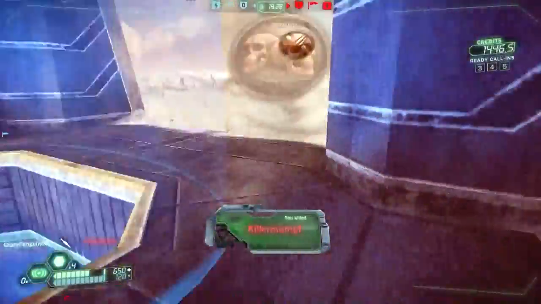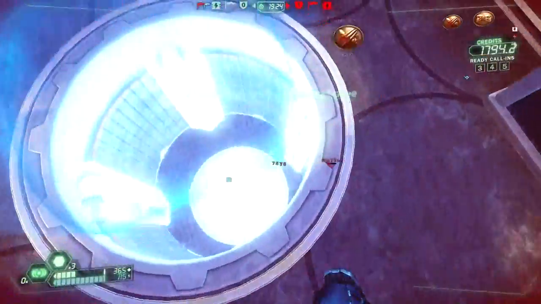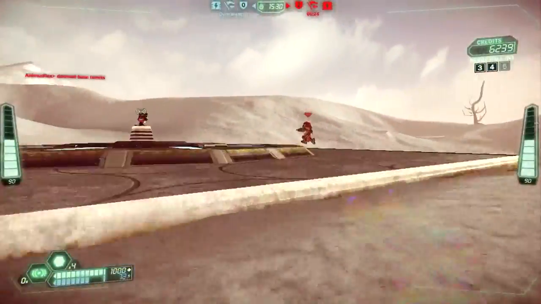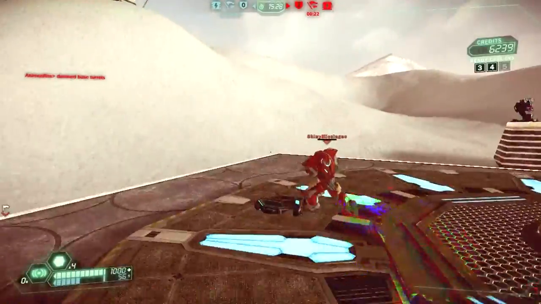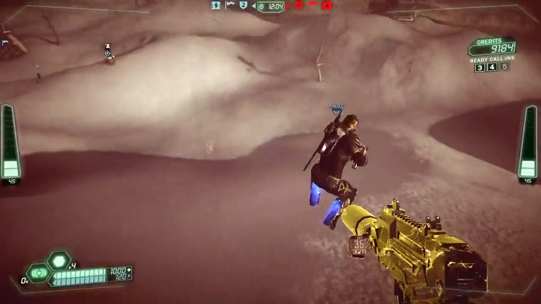I have a clip here where these 2 sentinels had no idea I was coming. Or there's this juggernaut who's completely oblivious to me being here. He's just running around with low health. No concern in the world. Game over. That is the essence of the Infiltrator class.